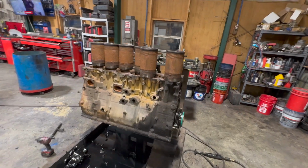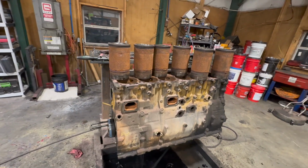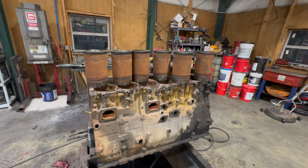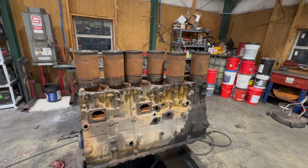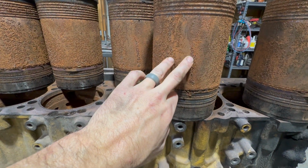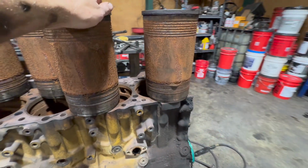Okay, so you just watched a super short version of basically a short block teardown. You can tell by the rust on these liners that he was running strictly straight water in this. Absolutely horrendous on entire cooling systems. We got cavitation going on. I'm sure there's some electrolysis on it as well.